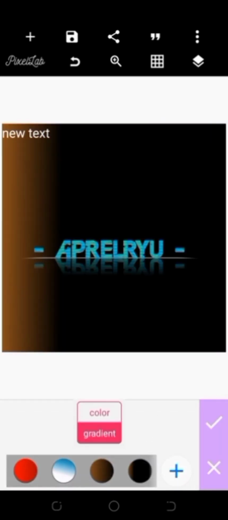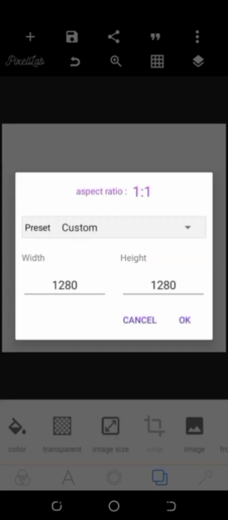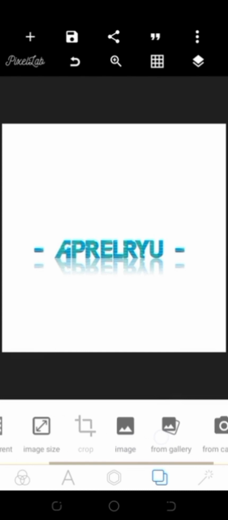Then this way you get your background. I can change background as I want. So you get your background. I think it's beginning to make some sense, though we're just rehearsing with it. You can make it transparent here. Image size also. These are images Pixel Lab has.